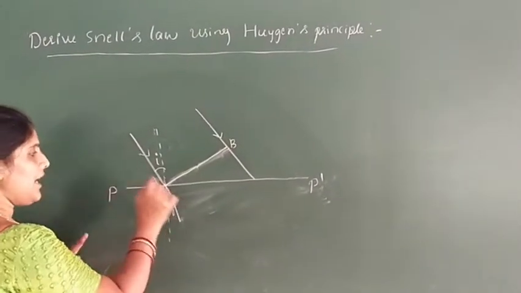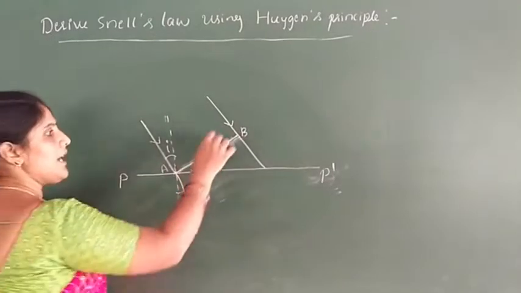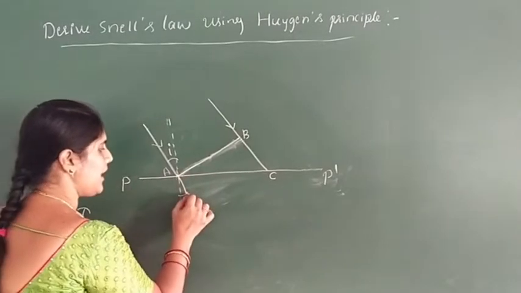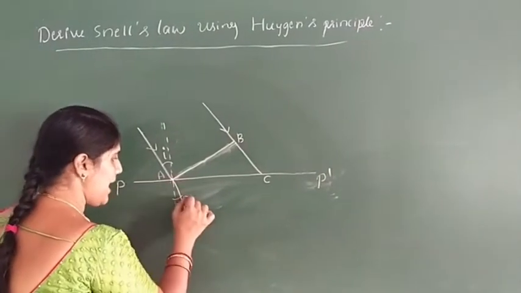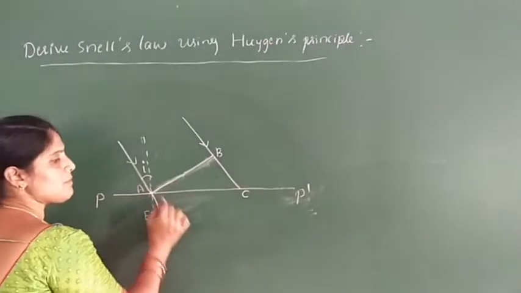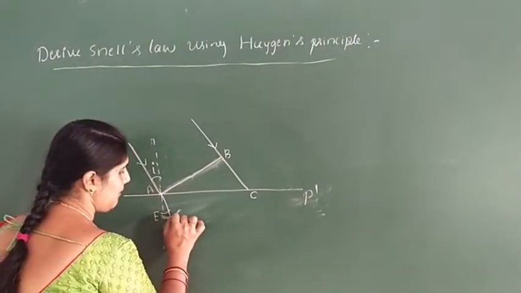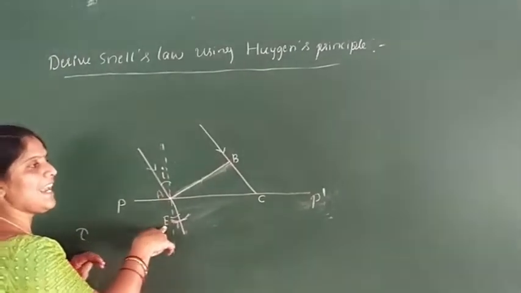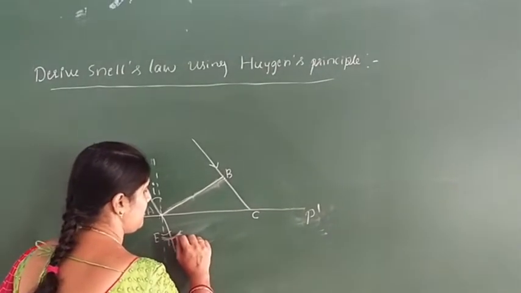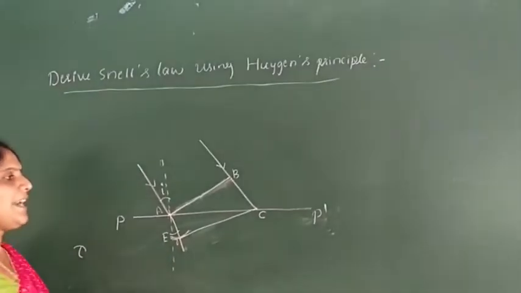In the same interval of time tau, the right edge of the ray travels a distance BC and the left edge of the ray travels a distance, say, AE. For our convenience, we can draw only this; it is not necessary to draw spherical wavelets. We draw only a semicircular arc like this. Now we draw a tangent for this, like this. So here CE is the refracted wavefront.